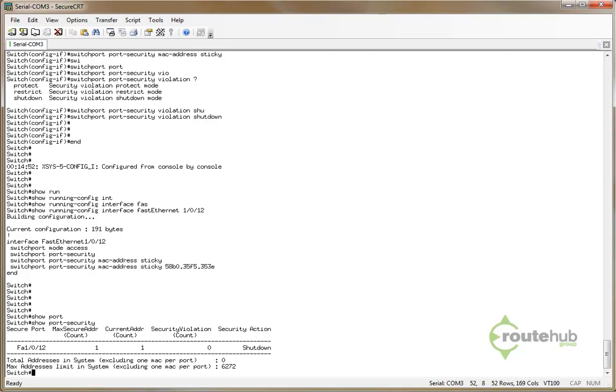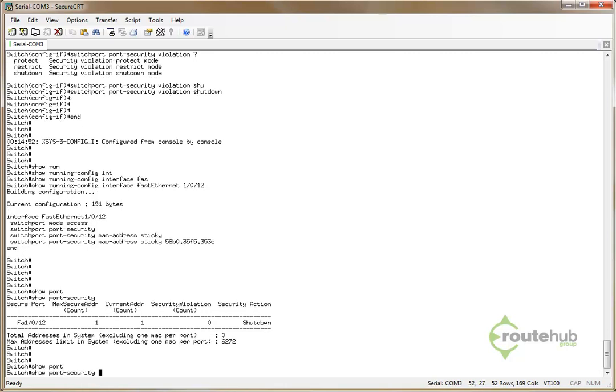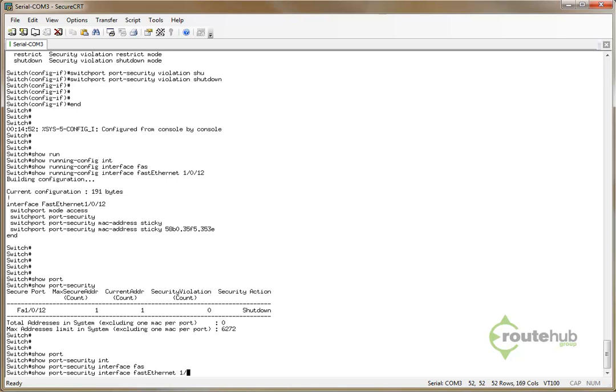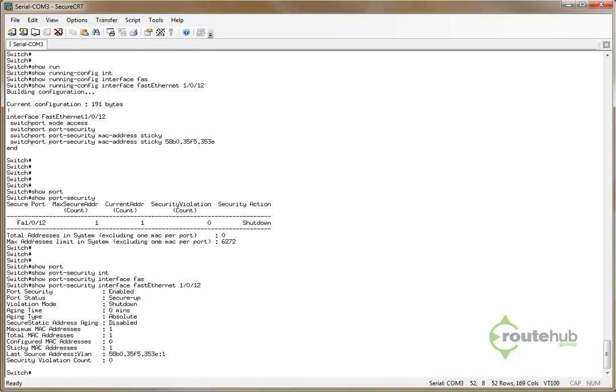And let's do one more command. Let's scroll down a little bit here, and let's do show port-security interface. This command shows how this interface is configured for port security, which is different from what we showed you before. First off, we see that port security is enabled on this port based on our configuration. The port status reflects secure-up, which is what all port security ports should be in if, one, they are enabled, and two, they are in policy with no violations. Otherwise, a different status will appear.